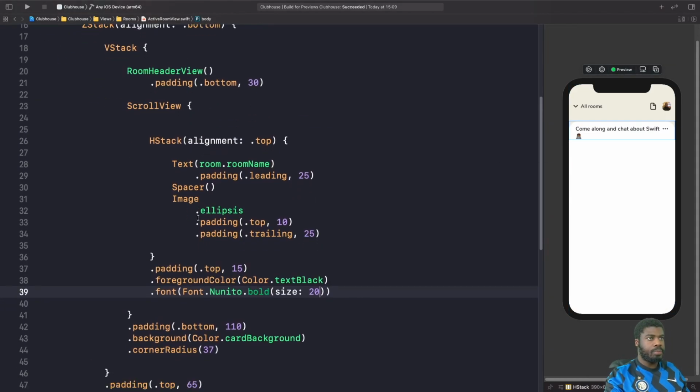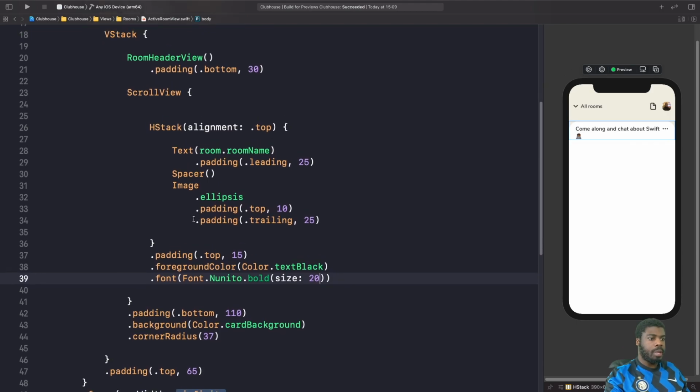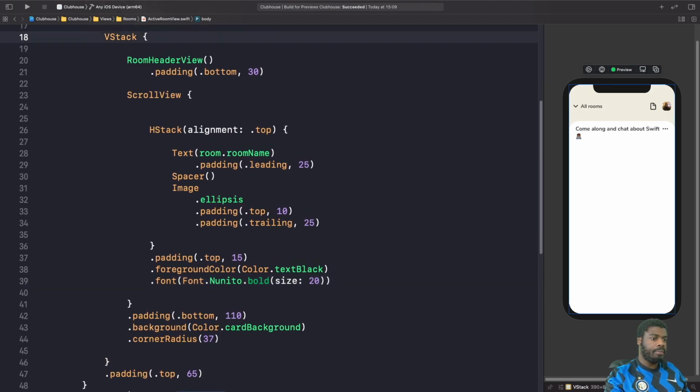Okay, cool. So let's just review this. So we basically got a VStack and we put some padding on the VStack to move everything down. In our VStack, we have our header view here where we add some padding bottom to push it away from this card that we have. And then we have our HStack here, which holds the title and the options.